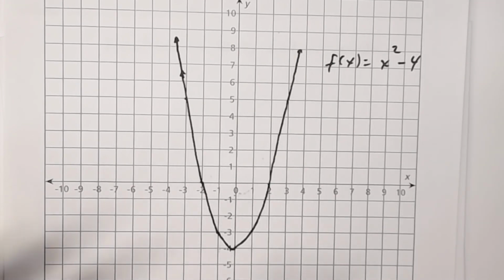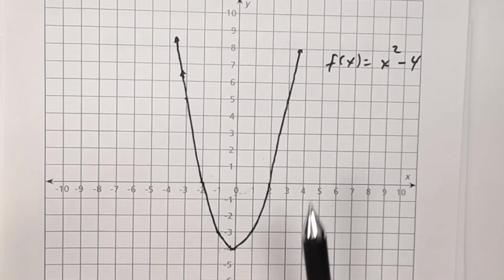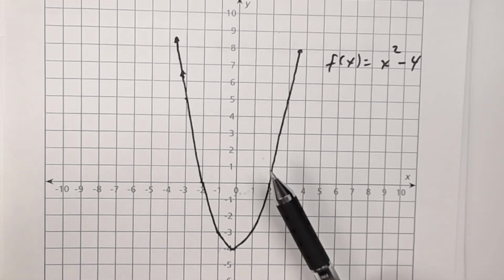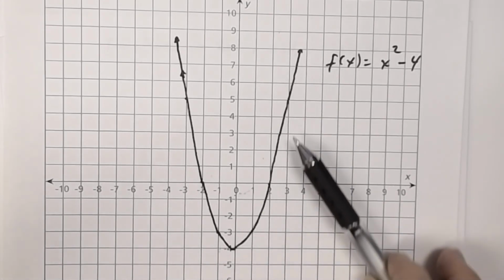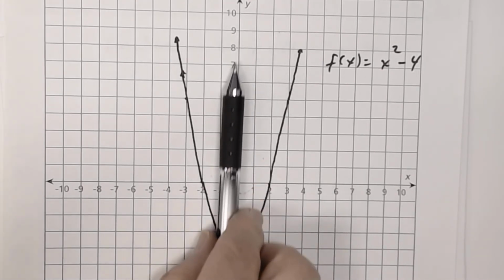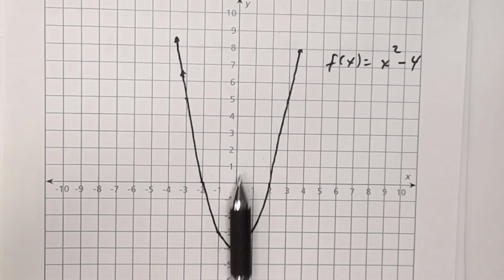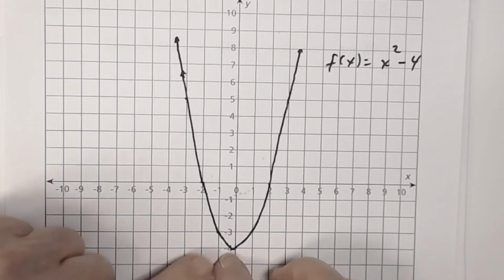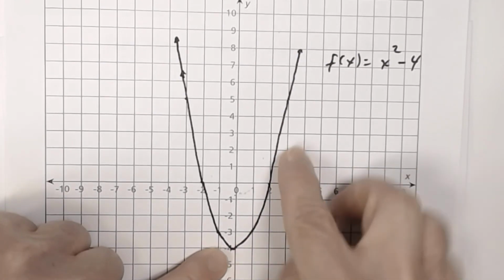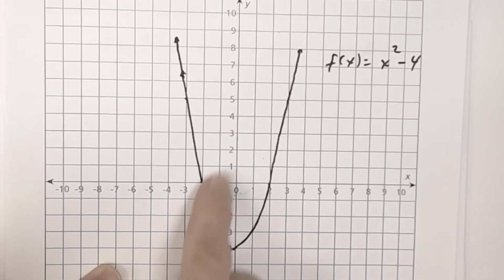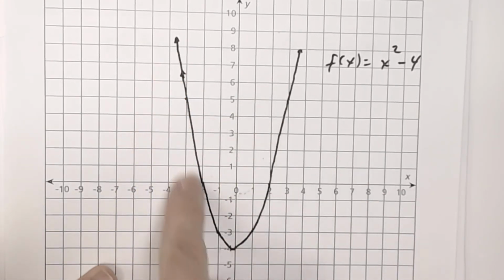Let's talk about symmetry. This whole idea is dealing with symmetry. What can you tell me about the symmetry of this quadratic function? You know about quadratic functions. You know the graph is a parabola. But tell me something about the symmetry. If you look at the vertex, remember this y-axis here? This y-axis divides the parabola into two parts. In terms of symmetry, if I were to take this part right here and fold it over like this and reflect it about the y-axis, then I would get this part.